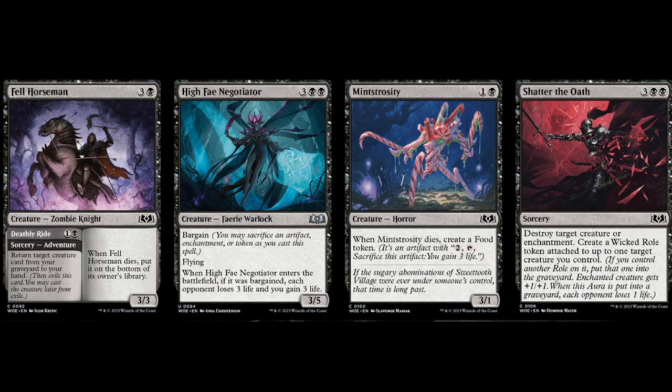Next, we have the Fell Horseman, black and 3 for a 3/3. When it dies, you put it on the bottom of the owner's library. Not terrible. It also has the Deathly Ride adventure side of it for a black and 1. Return target creature card from your graveyard to your hand. That looks like a premium card for limited to keep the beats going.